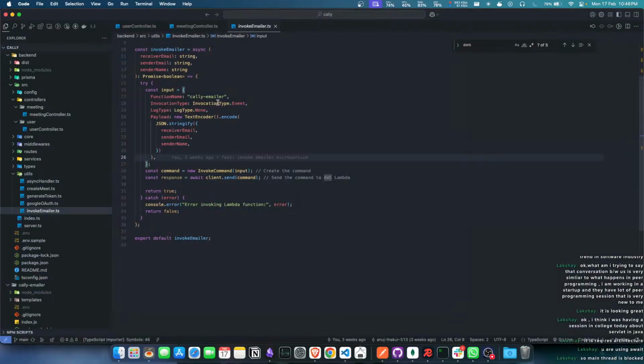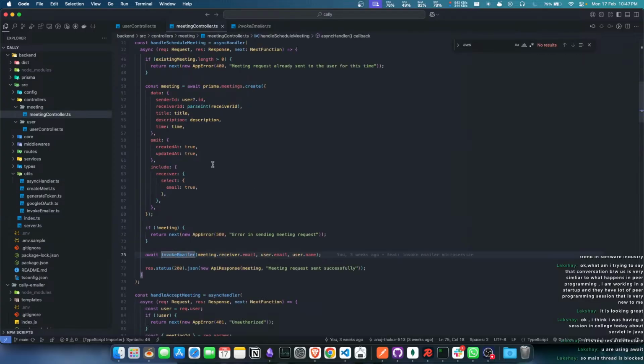But since I've used invocation type event, it just invokes that function and comes back to me: okay, I have invoked the function successfully, you can resume our task. The function will continue its processing in the background on its own server. That's why this does not block my main thread even after using await.